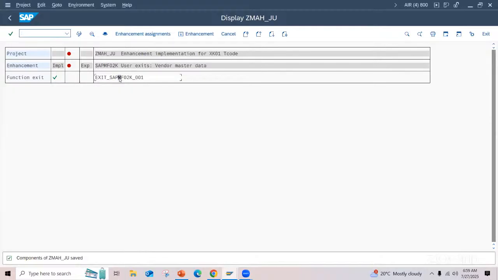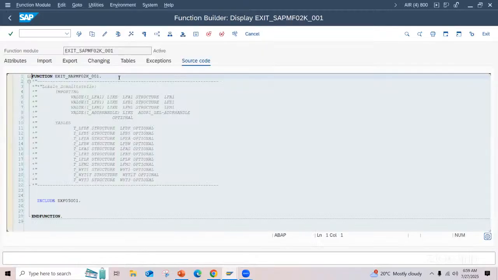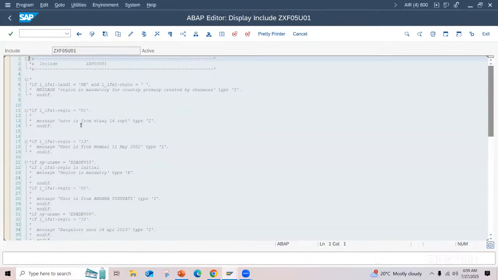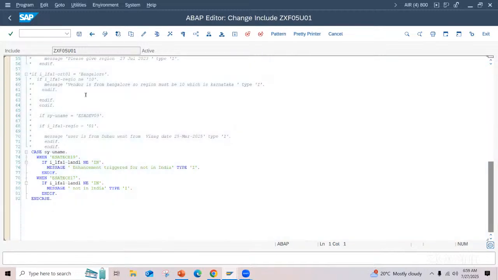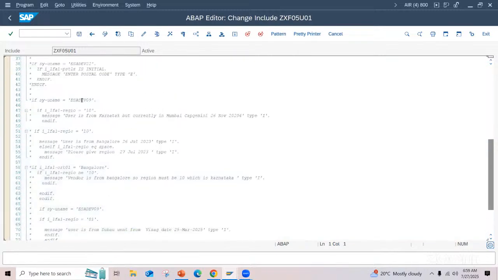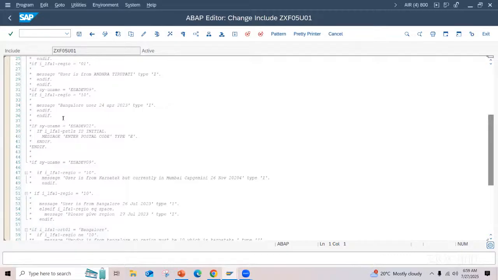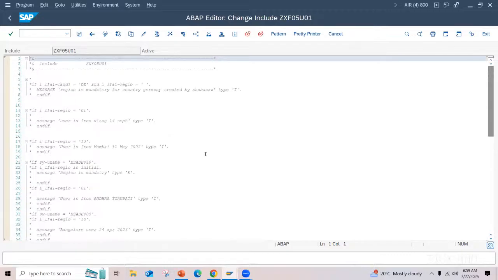Go to components and double click here. I will write the code here. This is all my code only. What you see commented is what I did for earlier batches.